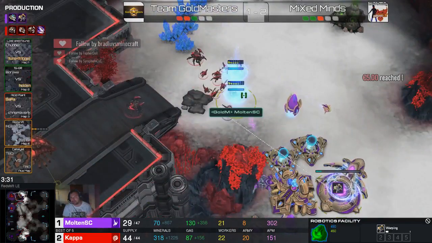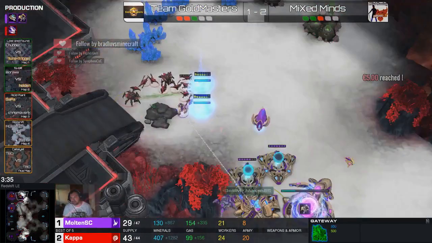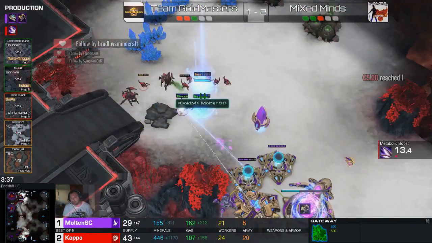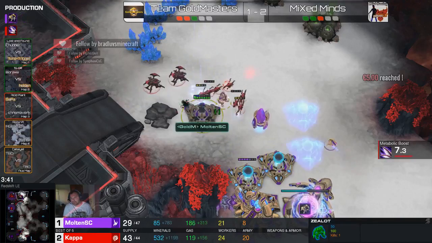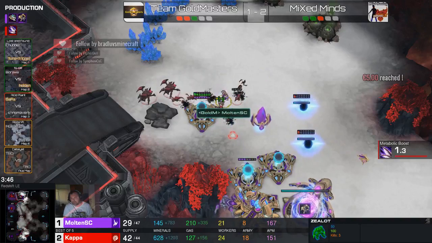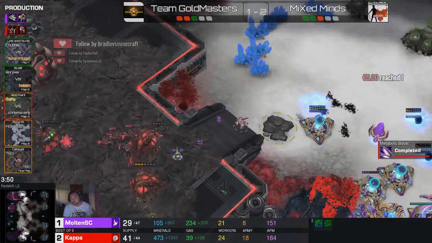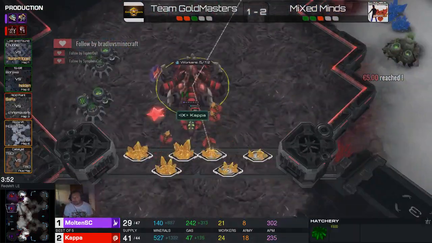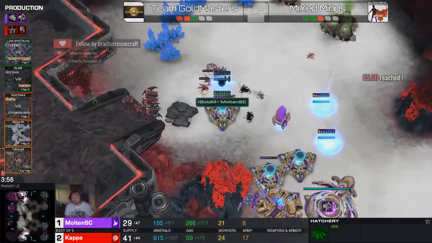And that actually makes a big difference now because the cannon does not reach it and the lings are doing a lot of damage, and I think he needs to cancel that one shield battery. But now another shield battery is done. And so that means he can push it back. And Kappa has a lot of supply now.